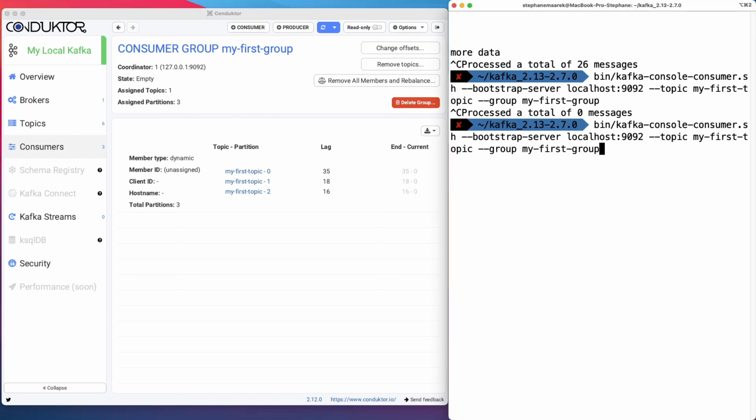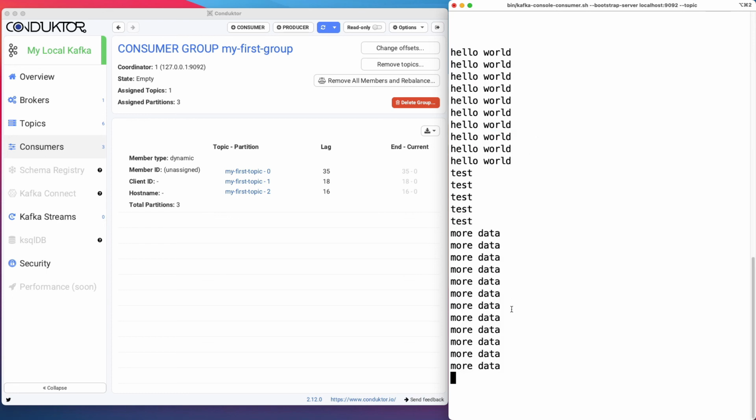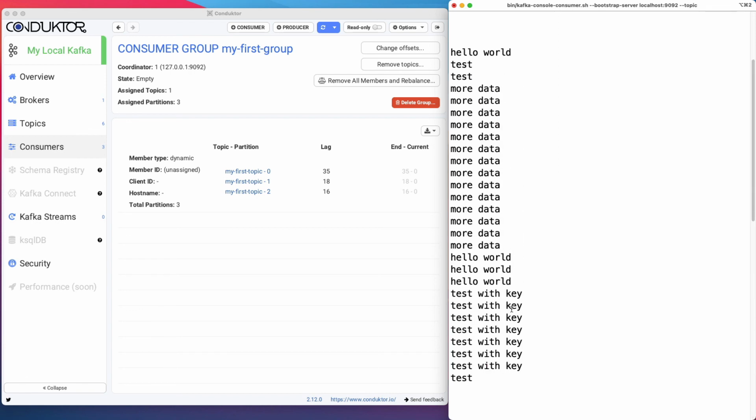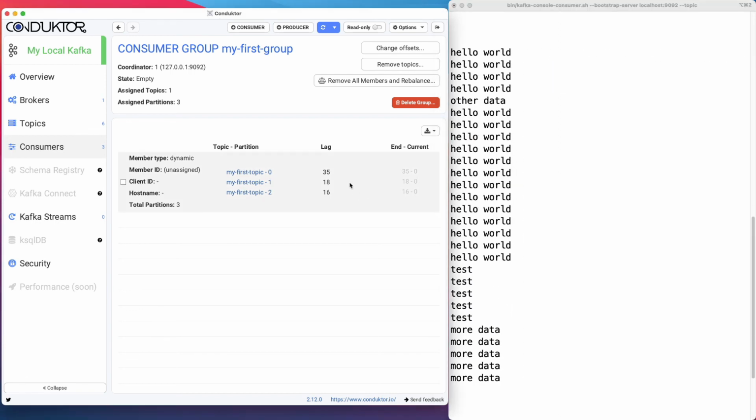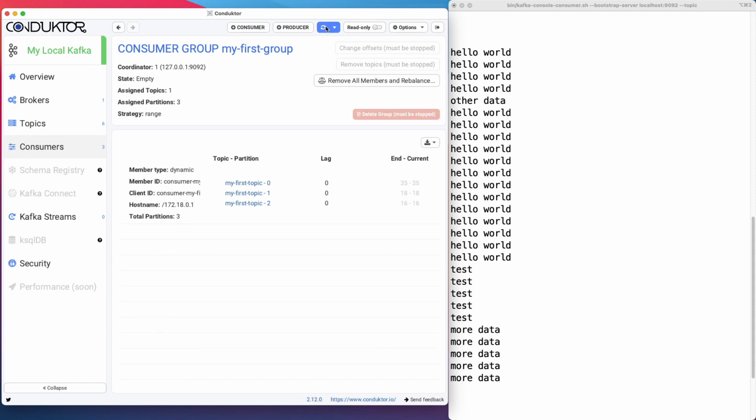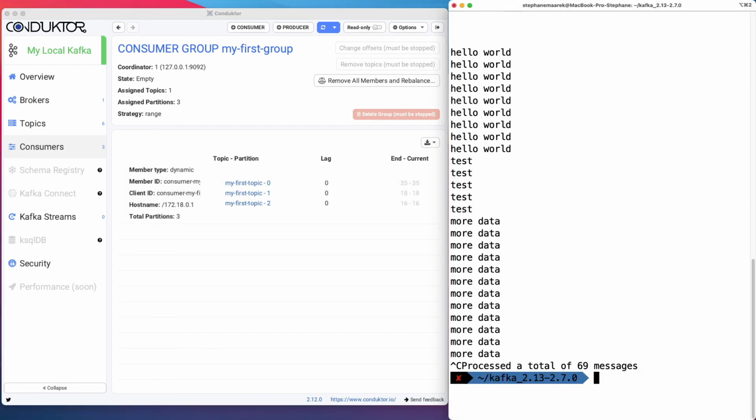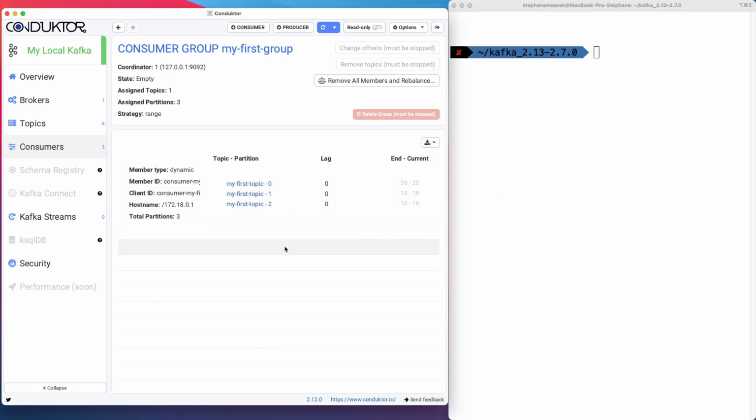So here we go. Now I can start my consumer again. And when I do so, as we can see in a second, it should read all the messages, here we go, from Apache Kafka. And now the lag used to be 35, 18, and 16. And if I refresh, the lag is now 0 everywhere. So it really shows you how consumer offsets and resetting them is very, very powerful. And data in Kafka is read in consumer groups. So this is a good concept to cover.